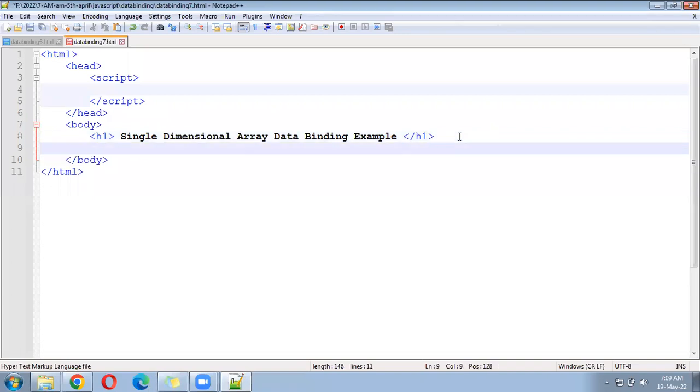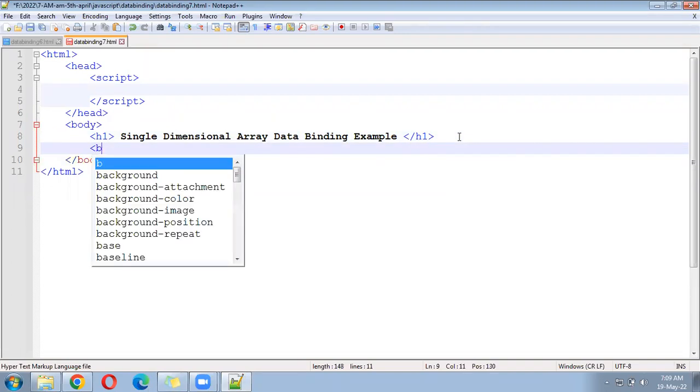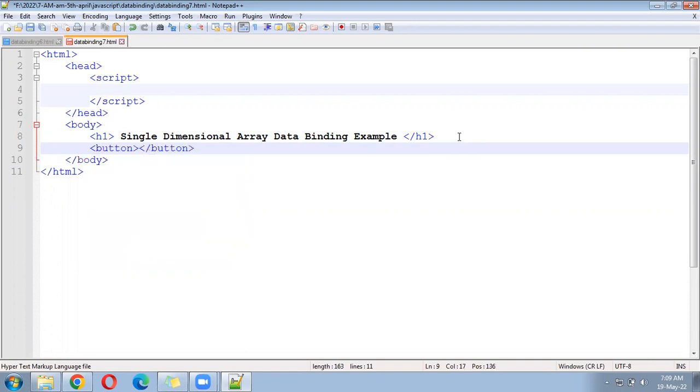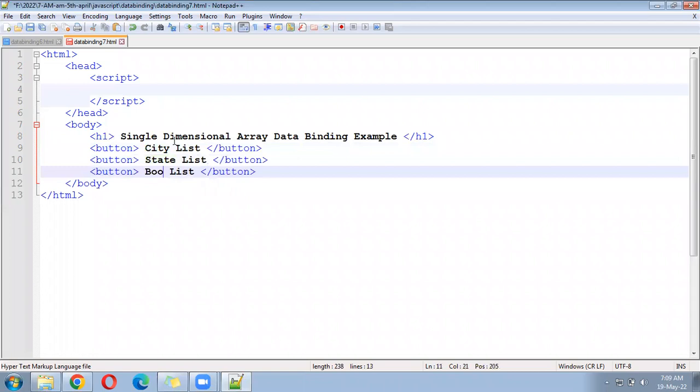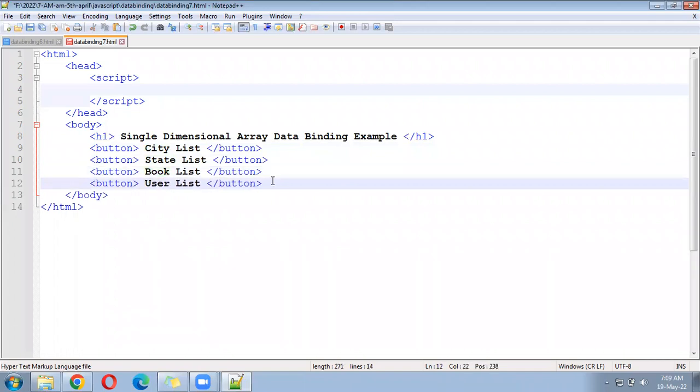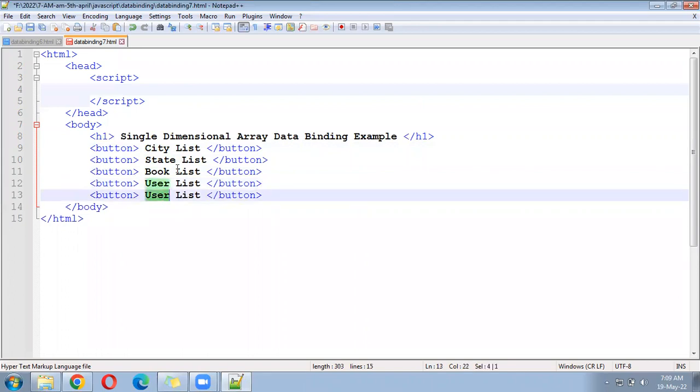We'll come down, we'll create a button. We'll write here called city list, state list, some more called book list, some more called user list, one more called product list.